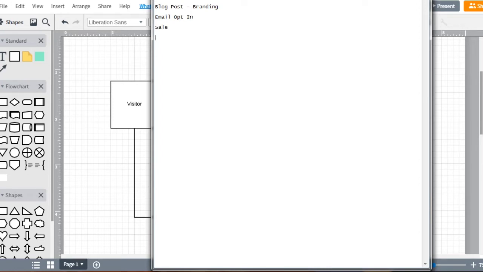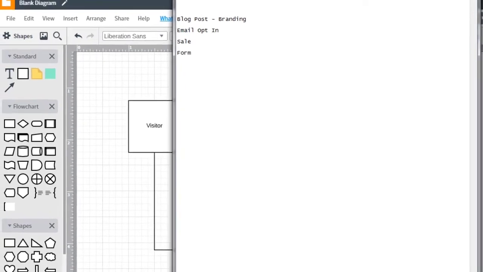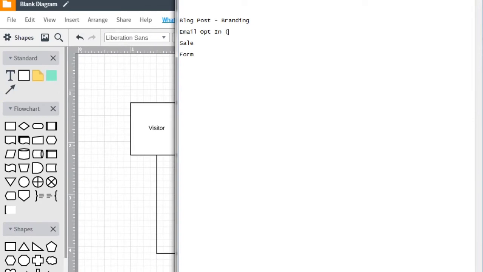All right. We don't want to get too complex because, believe it or not, Facebook ads can get very, very complex. Funnels can grow and be as extensive as possible, but let's keep things simple. So we got a sale. Let's do perhaps a form. So you have to think, what is the intention or the goal? So the goal with an email opt-in is to get an email address.